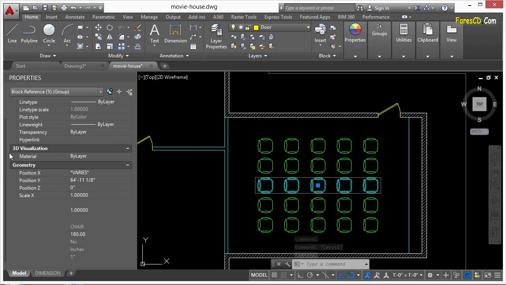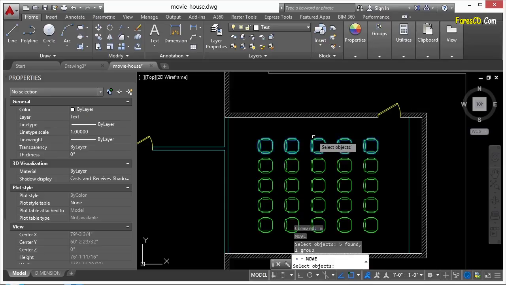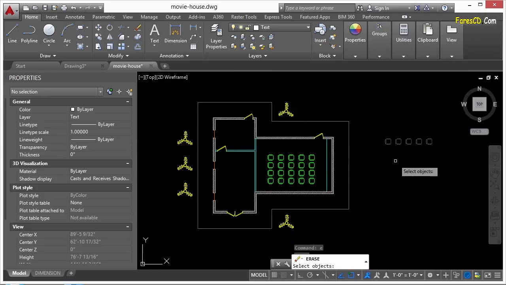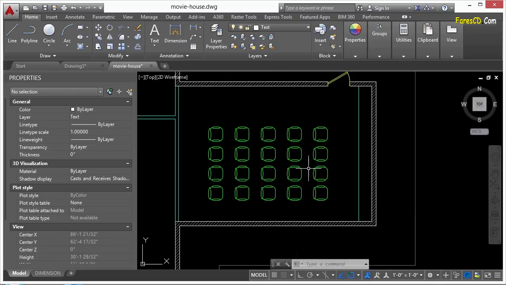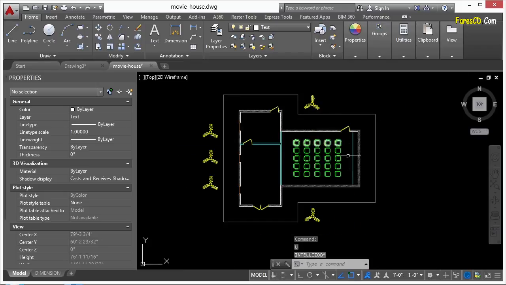These are groups. Now it gives you a little bit of information about the specific objects, but they work as a group. That means I can move this entire row of chairs together, or I can erase them, that sort of thing. But if I had all of these chairs together in one block, I couldn't edit the individual chairs, not without going into the block editor. So I'm going to bring all these back, reset it.